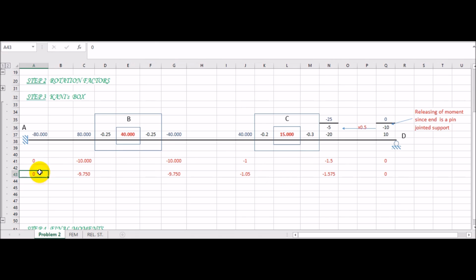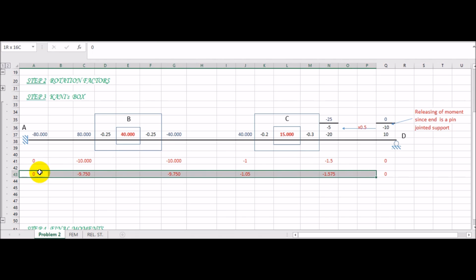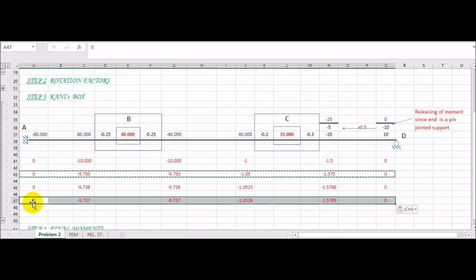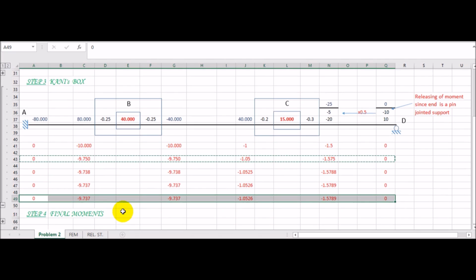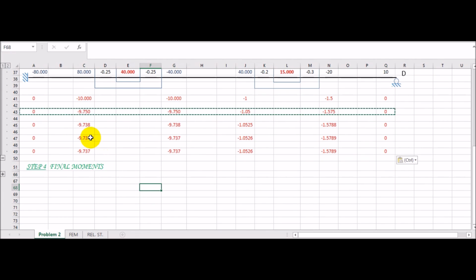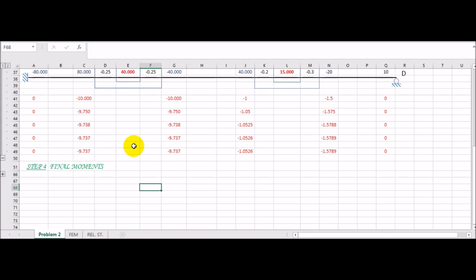Okay, this is our second iteration step. We have to do these iterations till we get these two values as equal. You can see here there is very little difference. I mean, there is no difference actually, they are equal. So you have to repeat the iteration process till you get these two values as equal. Okay, so I had to do 1 2 3 4 5 iterations in total to get my last value equal.